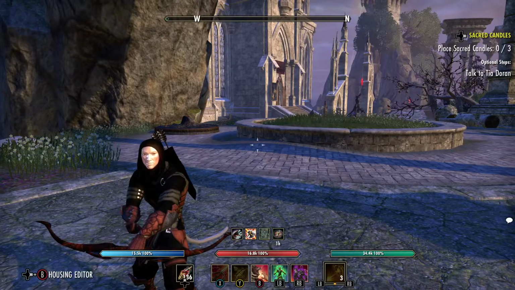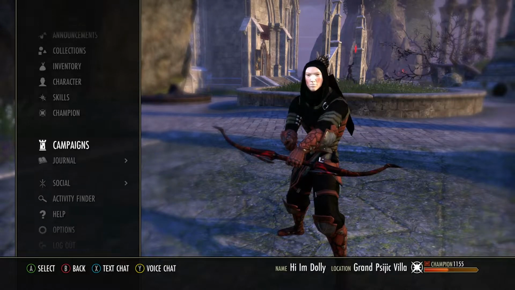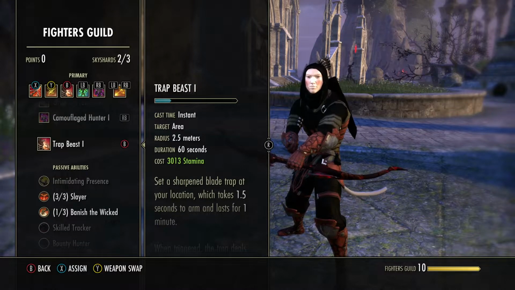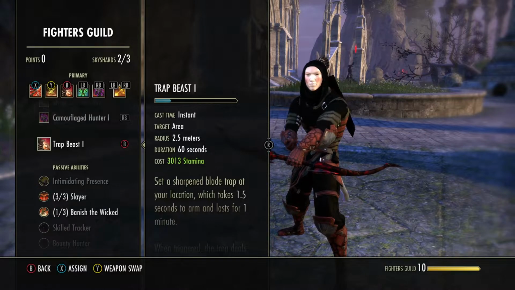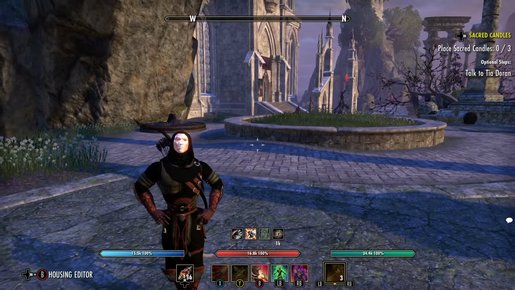Okay, so that was a little duel with my friend Joker and I, and we both are running the same build. But like I was saying on the skills, the Fighters Guild, Silver Bolts, Camouflage Hunter, and Trap Beast. He said he thinks we're getting it, but I don't know. It's hitting hard. So I really like this build. This is what I'm going to be sticking with. I'm going to learn to play Nightblade better.